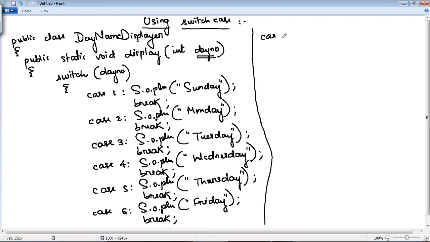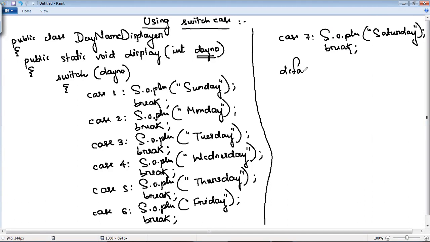Then case 7 colon, System.out.println Saturday, and the break statement.